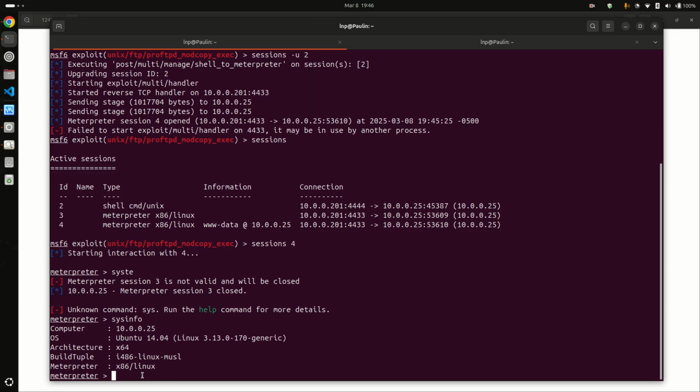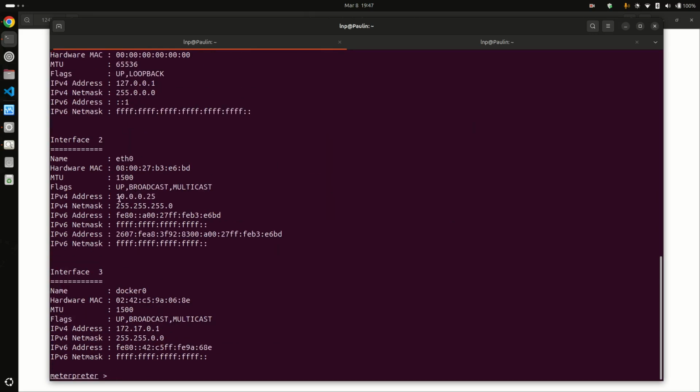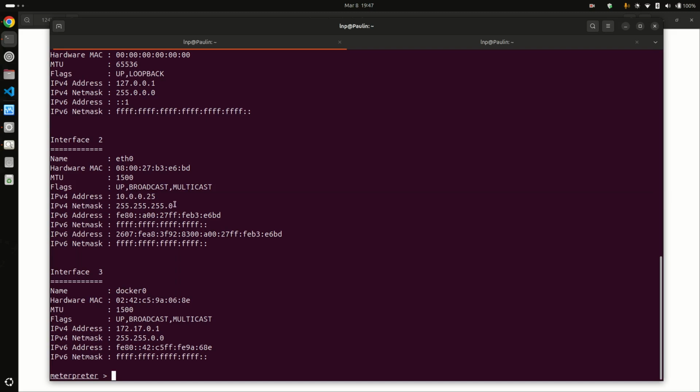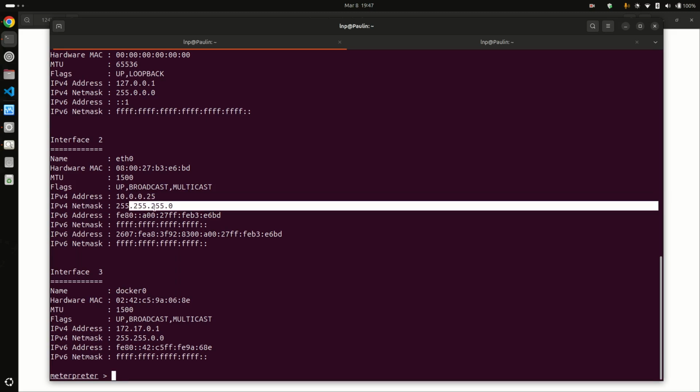So I'm going to run autoroute, and I want to add the subnet that this target is in. Just before we do that, I'm going to do ifconfig again, so we can see this is the IP address and this is the subnet mask, and this subnet mask tells us it is a /24 network.